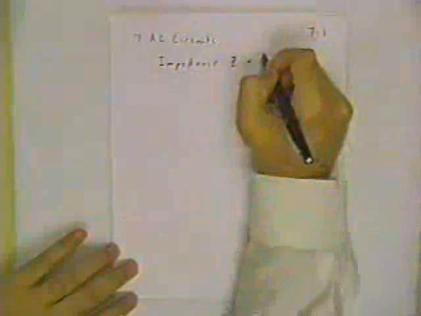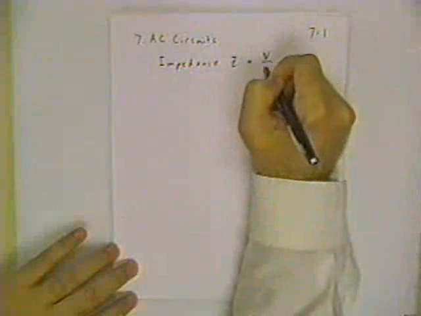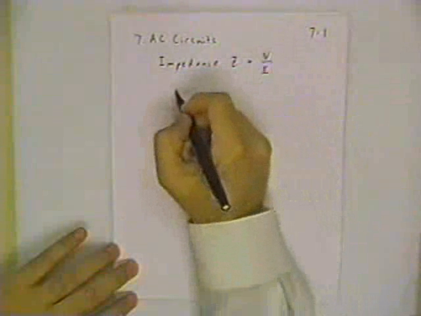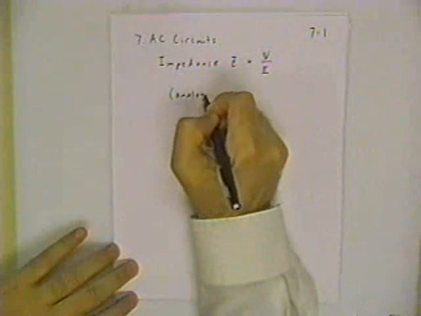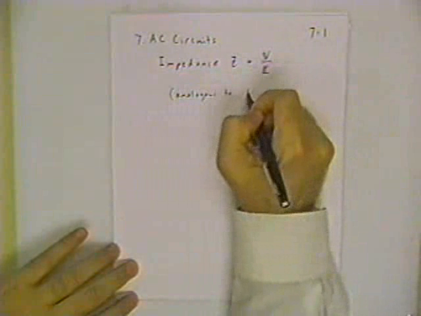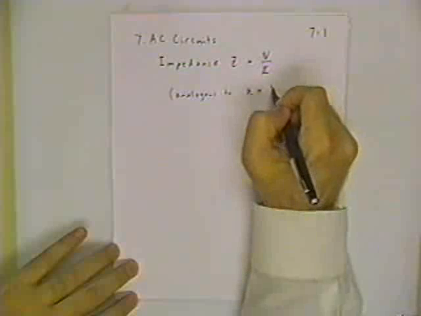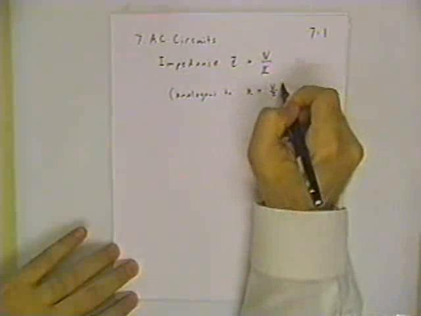The concept of impedance is very similar to resistance. In a DC circuit, you have a resistor that has an Ohm's law that says V is equal to R times I. For an AC circuit, the equivalent concept to resistance is impedance. And so what we want to do is set up a ratio of voltage phasor to current phasor. And this is strictly analogous to resistance is equal to V over I.